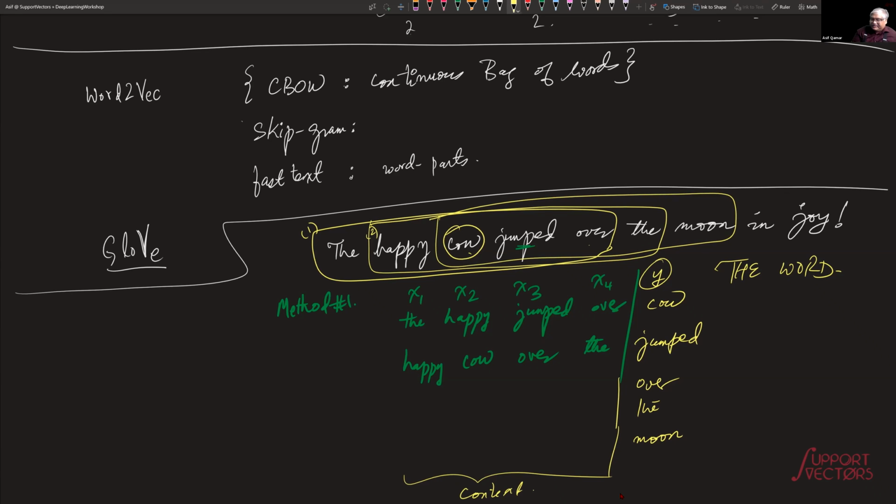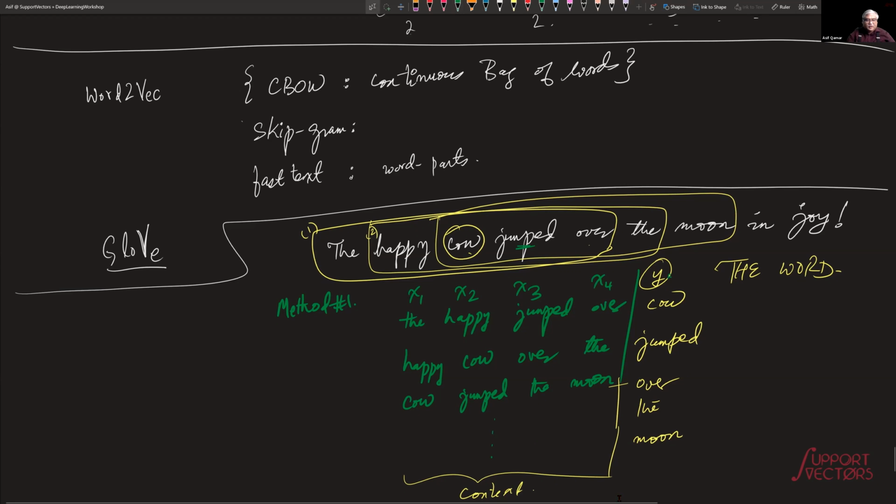So now let's take this example, the third one. Could you guys tell me, for "over", what should be the words? What should be the context? Cow jumped the moon. Cow jumped, great. Jumped the moon. Now look at this problem. So you can keep going on. And so what you have is context and the word. And we are saying, if I give you the context, can you tell me what word it is? Right? So think of it as a classification problem in some sense. I give you the context and you have to tell me the output, what word should be here.